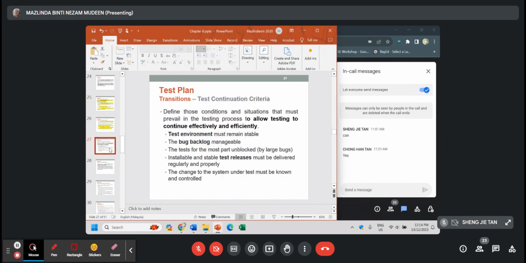So test continuation criteria. It means, let's assume we have started with the testing. So this is the first 5 days, okay, how the testing is going on.